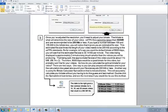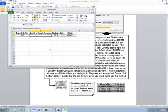So let's say you tried out a couple bit rates and this table still isn't getting you close enough, or you're not getting the bitrate that you want. You can also come here, and we have created this bitrate calculator. To get to the bitrate calculator, you just need to come over here and you'll see this Excel spreadsheet icon. If you double click on it, it'll open up this Excel spreadsheet. Alright, so the only thing I need to know to use this calculator is the length of my video in seconds. So the video I'm using is 1 minute and 53 seconds. So in strictly seconds, that's 113. So I need to take that number and just type it in this B column under length of video in seconds.